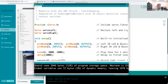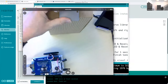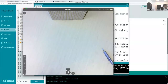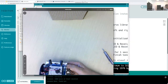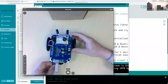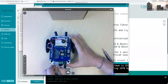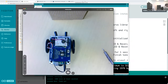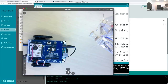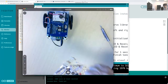The next thing we want to do is zoom out a little. So next up, leave the 3-position switch in position 1, plug in power, and unplug the USB. There we go. All right.